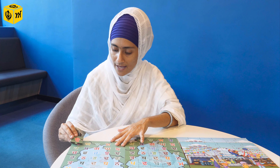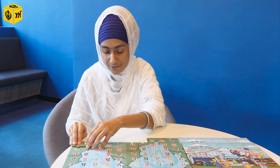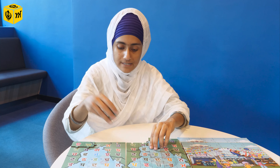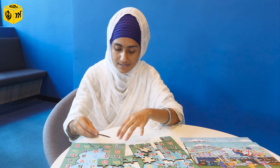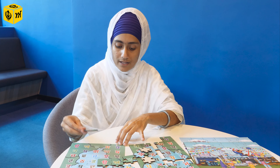Get them to recognise where Ura is, place it on the card, and then get them to join the puzzle pieces — Eera, and this becomes a game for them. You can take out all the pieces, scramble them, and ask them to pick out Ura or pick out Sasa. They have to find and recognise which piece is which. Then tell them: okay, you found Sasa — can you put Sasa on the card? They have to see where Sasa goes, and it's also colour-coordinated, so you can say it's Santraranga — orange — can you find another orange Sasa?